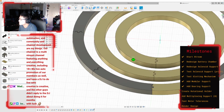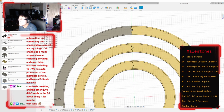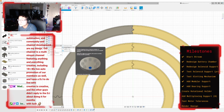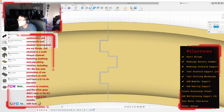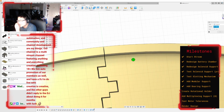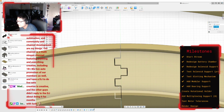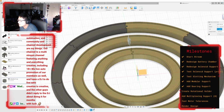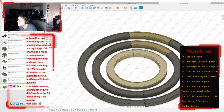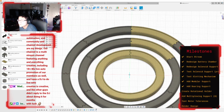Okay. So maybe like this. This middle one. I can do 6. Because I definitely can't print all 4 of those. Look at this tight little thing. I wonder if this will actually fit. I need to print this out and check it out. Because if not, I'm going to have to do some serious redesigning. Yeah, I think those pieces are fine. And then maybe like the smaller one I can actually do 4.